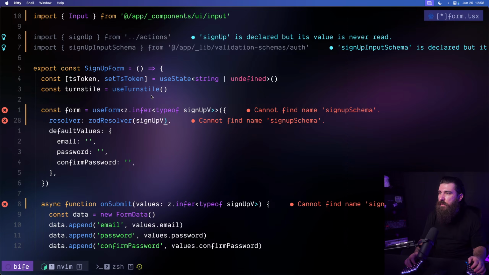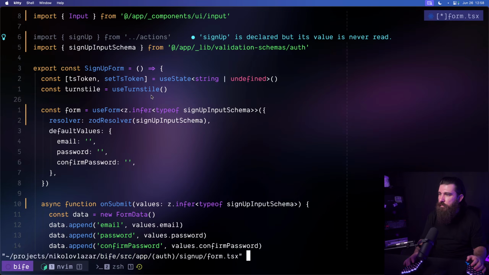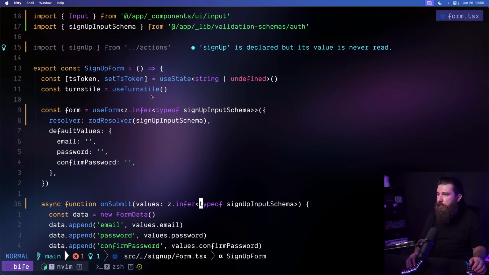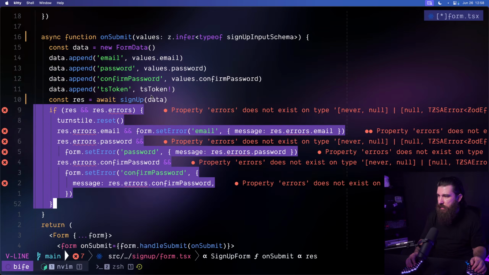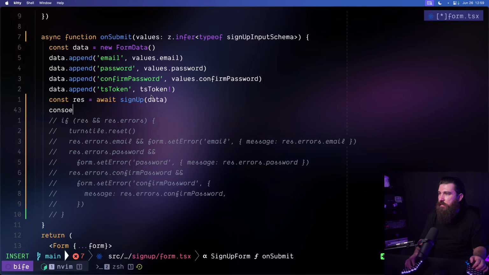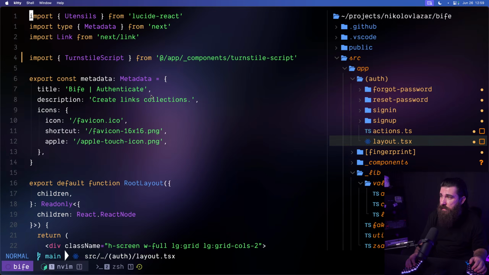Sign up input schema. And sign up is with a capital U. We're not returning any errors. Console.log res. One minute. Okay, I feel like we have all of these.